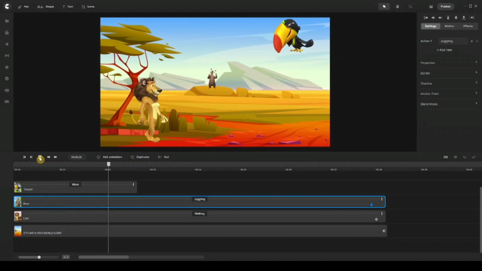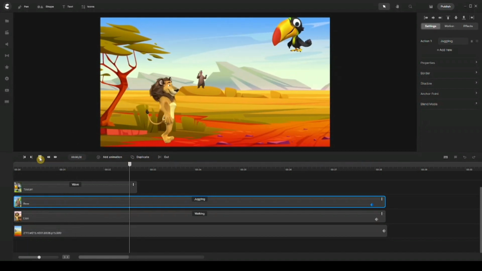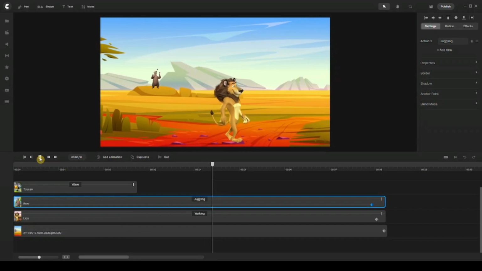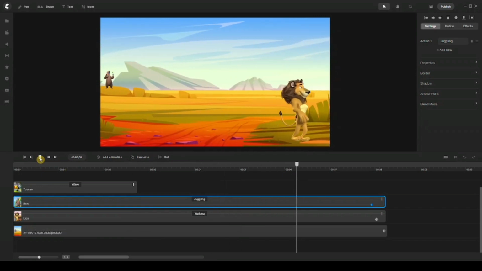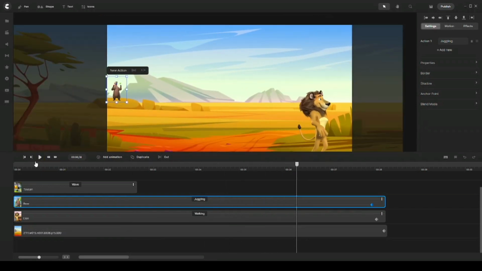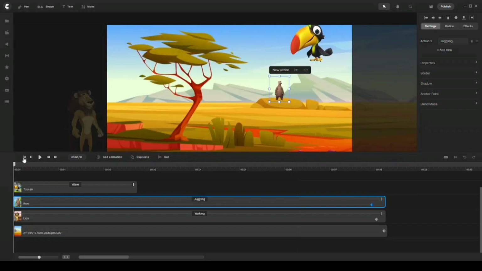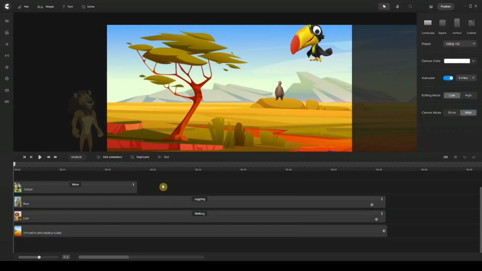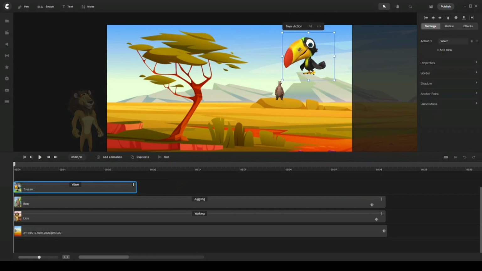Now you can see he is already moving with the rock. Now we will rearrange the order of the characters. I'm just applying some of the custom animation right now to make sure that everything is in position. And then we will reorganize our characters in order to make sure that the bear is underneath the lines layer.